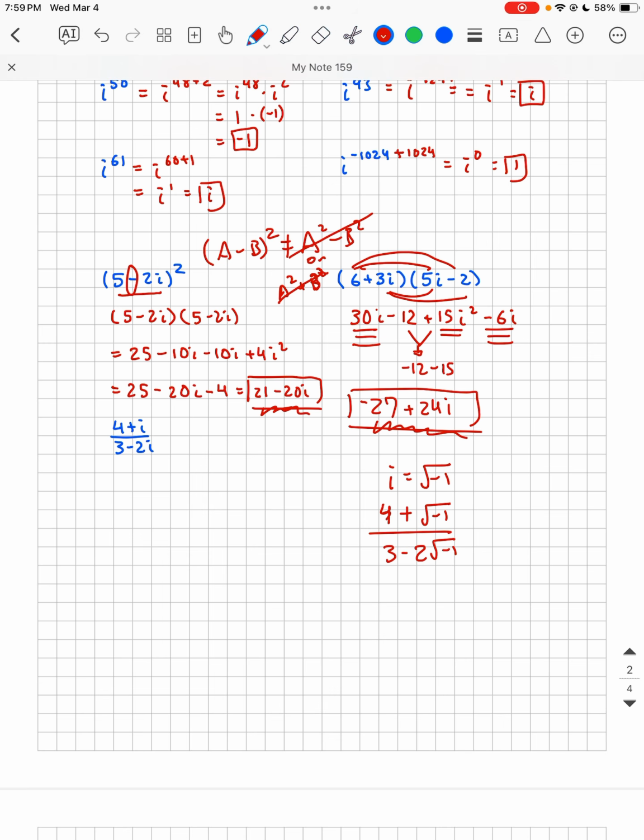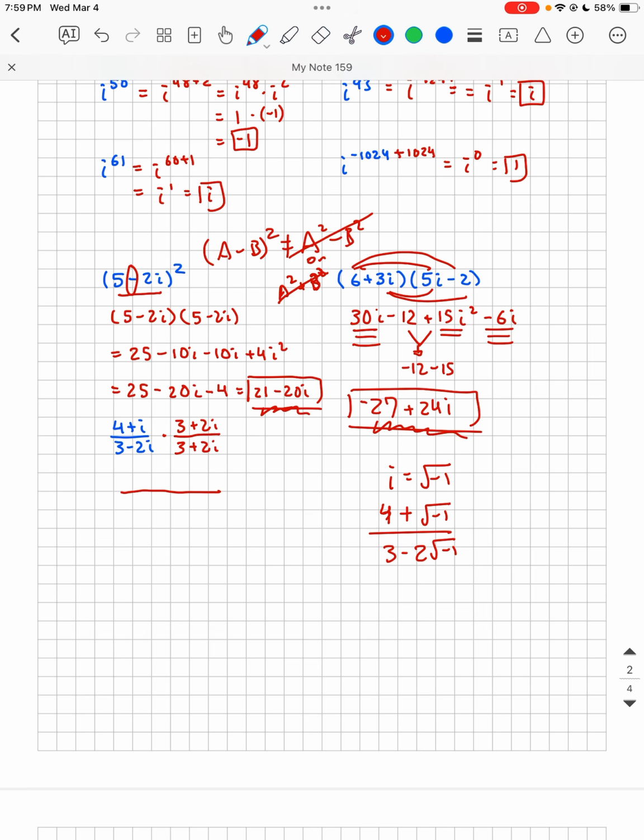If you remember the previous sections, I don't like having square roots in the denominator. So what we'll do is multiply something to both top and bottom that will get rid of the i part. And remember, it's not going to be 3 minus 2i, because that is not going to get the job done, since when you square something, it still gives you the i term. But what you are supposed to do is multiply by, hopefully you remember, the conjugate, 3 plus 2i, to both top and bottom.